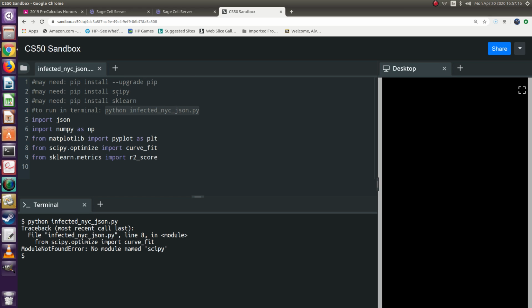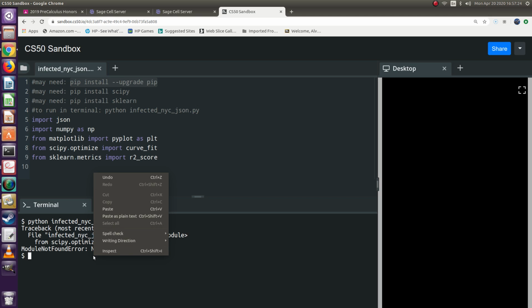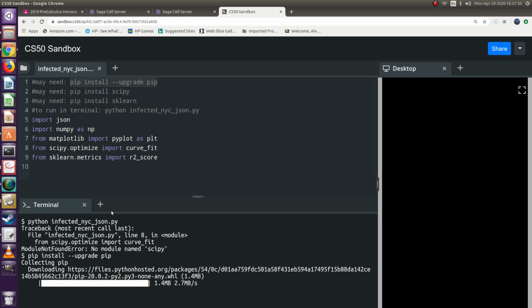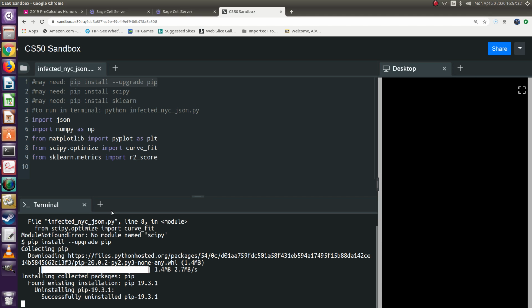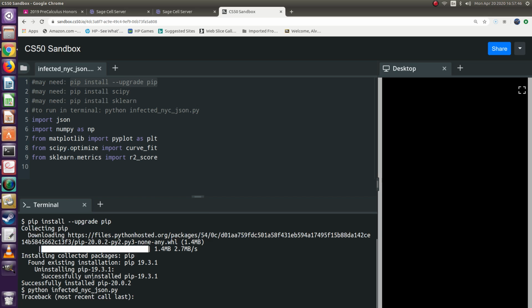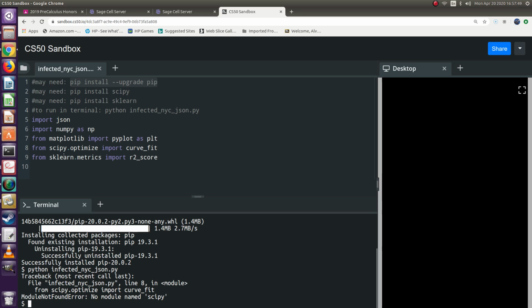Anytime I import new stuff, I want to upgrade pip. Pip is just a file manager that's used for installing stuff into Python. So let's update that. Make sure it's up to date. There you go. And now if I run it, up arrow repeats any command you wrote already. Up arrow twice repeats the last one before that. It's still going to complain, right? Because I didn't install anything. So I'm going to have to install SciPy, which gives us all the array functions we had last time.